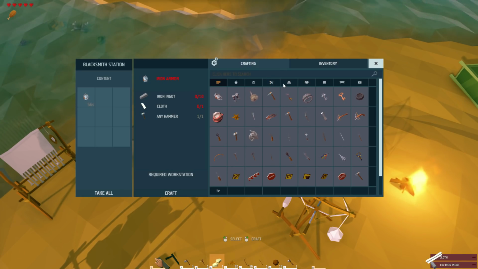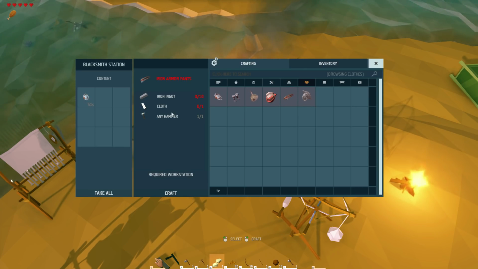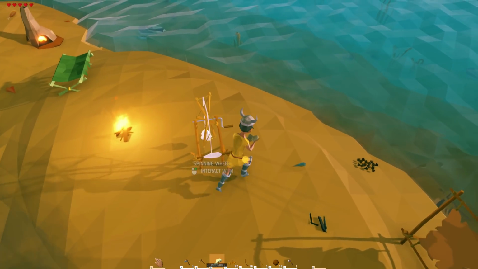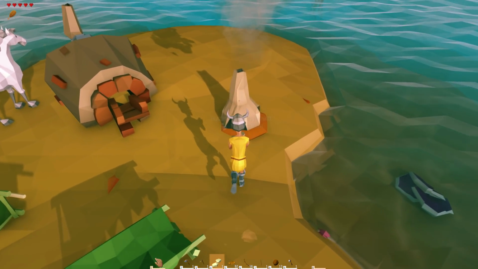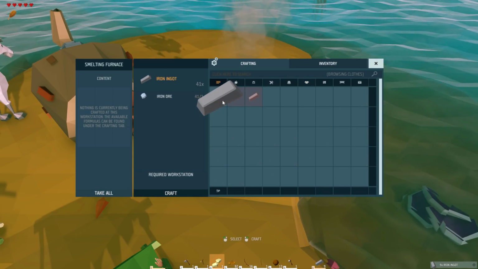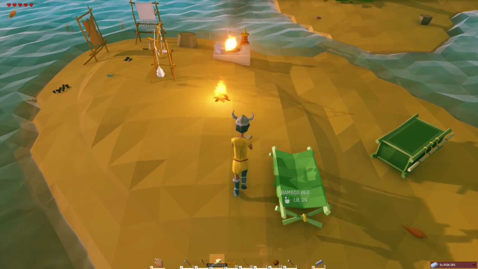And do we have pants yet? Do we unlock pants? No pants. Oh, there it is. Iron armor pants. We're going to need another piece of cloth and some more iron ingots, which I do actually have going over here. Let's check this station. Oh, bam. Awesome. You see how weird the crafting menu can be sometimes? So just flip back and forth. If it doesn't show up for you, just go back in and back out.